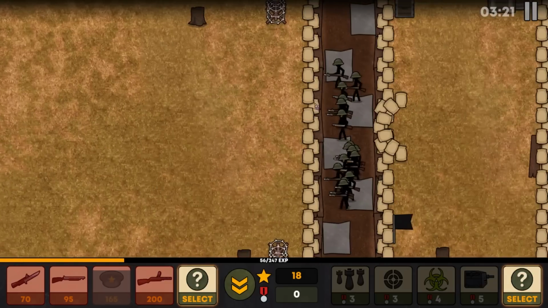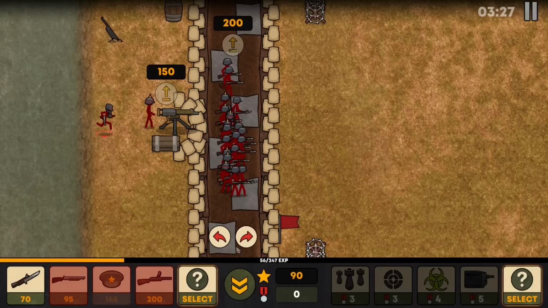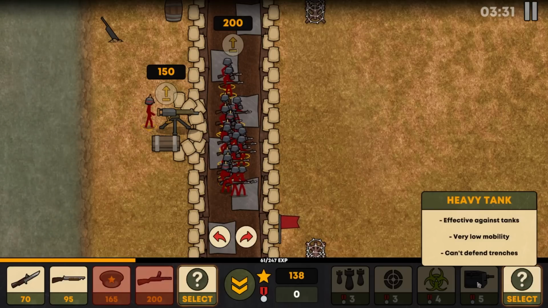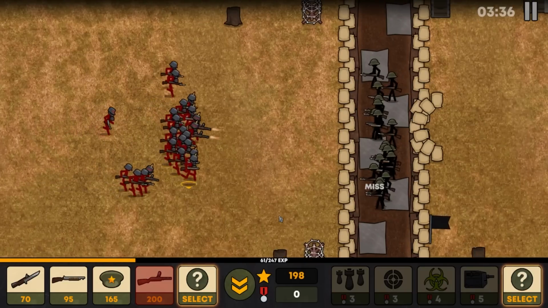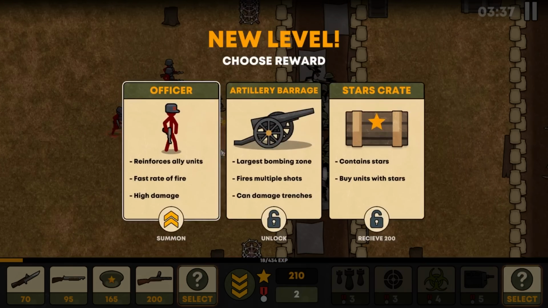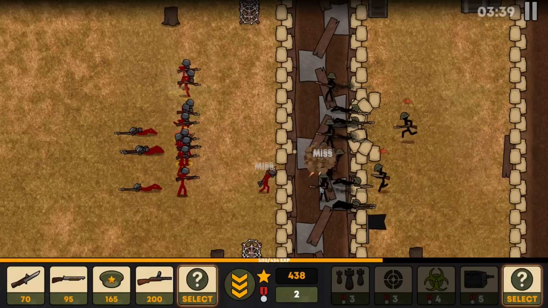We're gonna want an officer because we're gonna attack this trench. Now at this point, I need 9 medals and then a little bit of luck to get this heavy tank. We're gonna be very aggressive with the Germans. Look at those assault troops. Now a lot of them did get killed. We're gonna take the money because we don't want to unlock any of the other things.